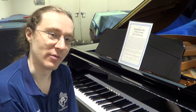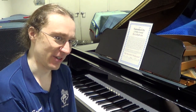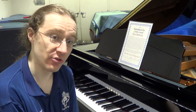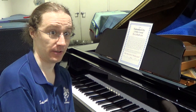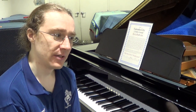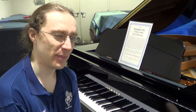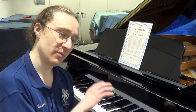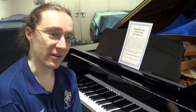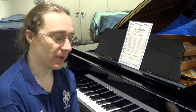With a Yamaha Baby Grand that I really enjoyed playing. Very satisfying to play. This is a model GA1 built in Indonesia in the year 2001. It is 5 feet long. We don't get Yamahas much smaller than this. I think they might have existed in small quantities, but this is about the smallest Yamaha Baby Grand that you can reasonably expect to come across anywhere or in our inventory.